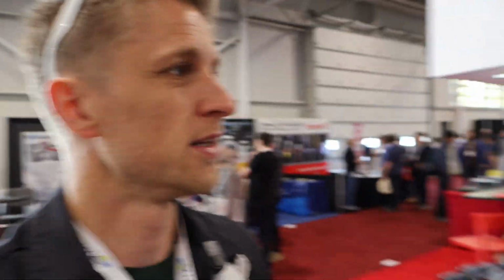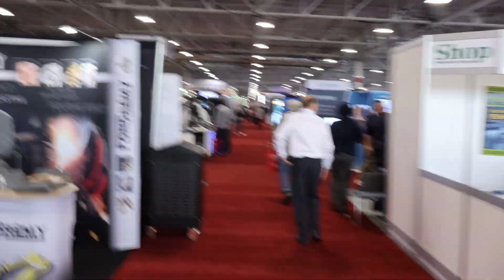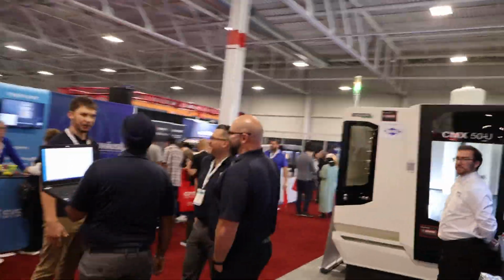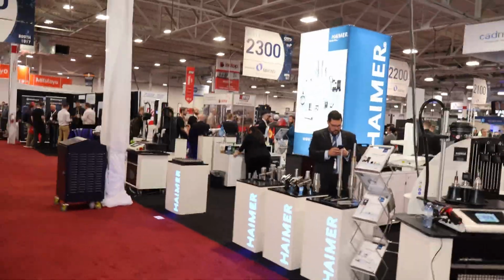Love it. So typical for these booths, we got a lot of small booths, tables, a lot of small vendors, everything from foundries to heat treat to ERP software to all kinds of stuff. Some 3D printing over there, all the big machines, Heimer tooling, everything. I am on a whole different level. Yeah. I literally got 50 pounds of high-speed steel. High-speed steel? Yeah. And those went through my own shop.